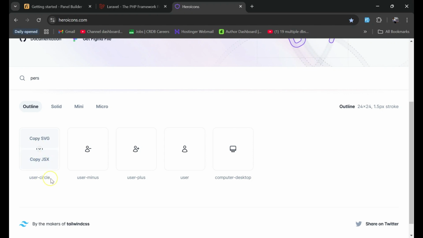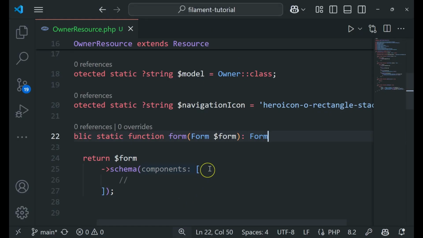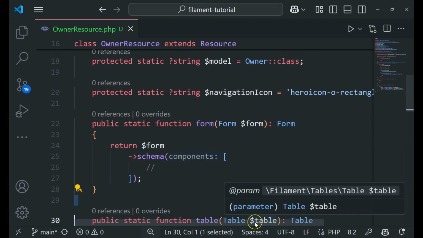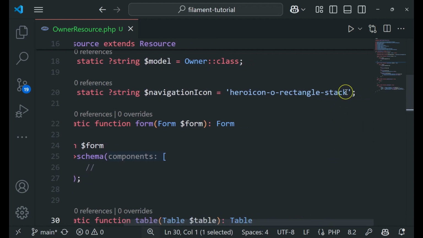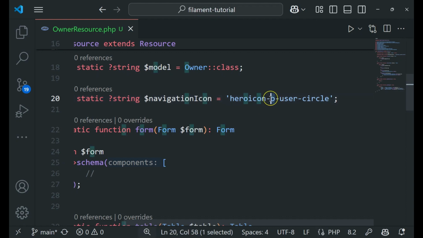What you need to copy is just the name of that icon. Let me go back here, and what you need to change is just this text right here. This means that it is not a bold icon, so it will have an open space in it. So here it will be the name of your icon.